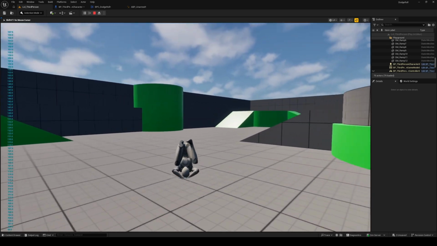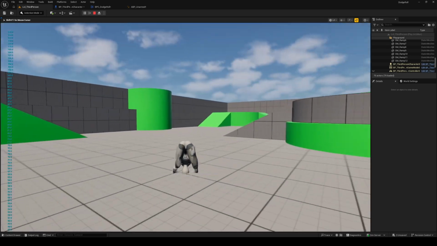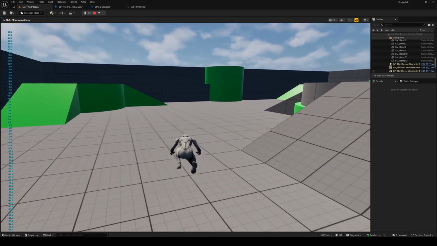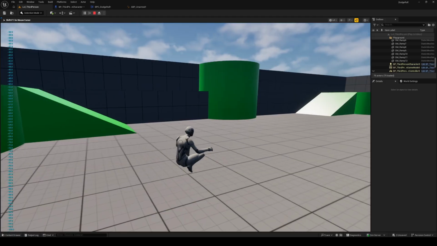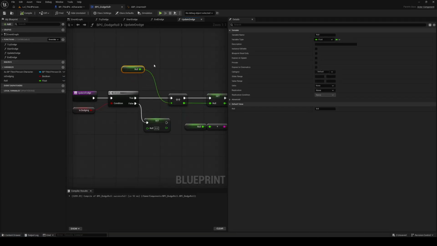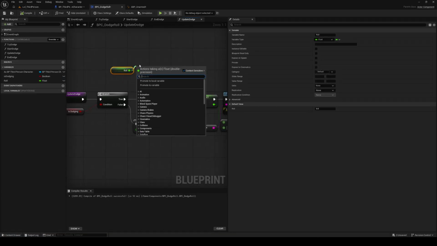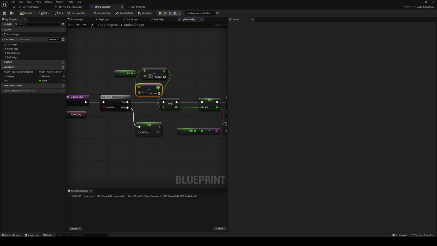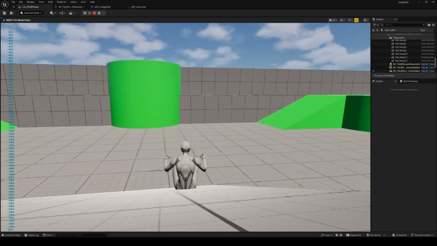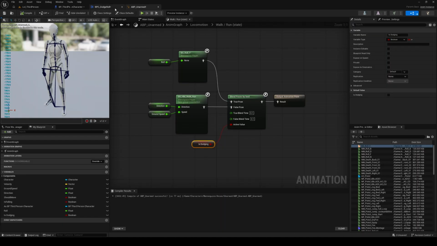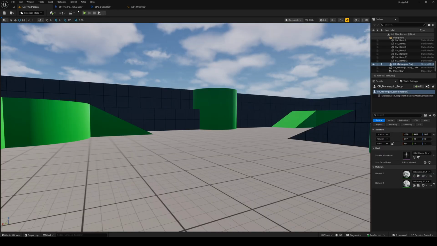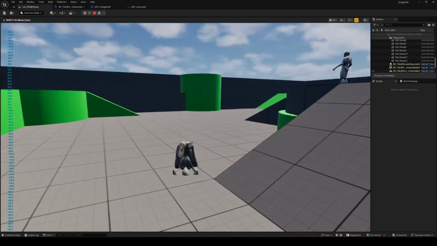Now it happens, but only while we're moving forward, because it's connected to the locomotion. So if I stop, it does nothing. But if I start going again, it'll go back into the roll. We can see that we're obviously going to need a few other things. Can we multiply this? I don't know if we can. We might be able to add. Let's add 5 to it and see if that gives us some more speed, and yes it does.